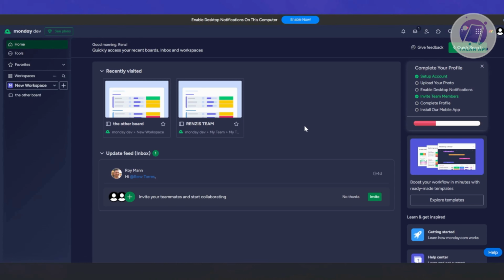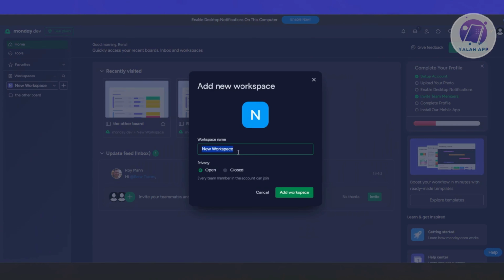A workspace allows you to set aside a section for your account, which in this case is just a section for budgeting. So let's go to the left side here. You have workspaces. Let's expand this one and choose the option that says workspace. You can name it whatever you want, but in my case, I'm just going to name it budgeting.